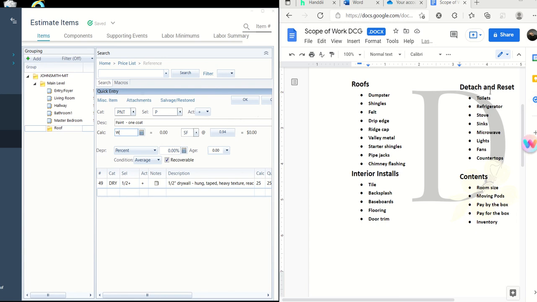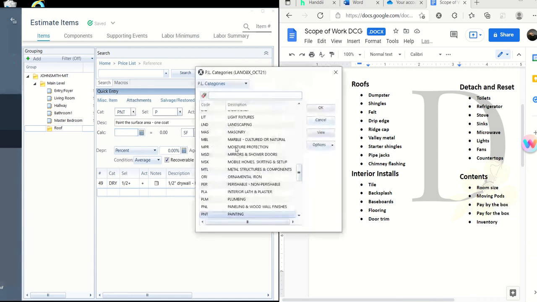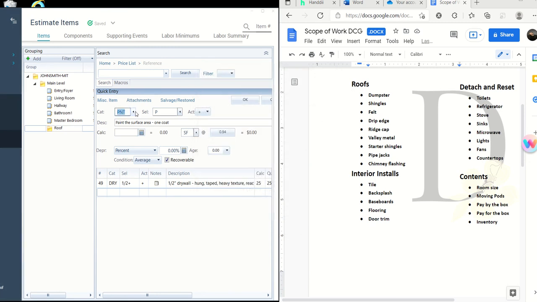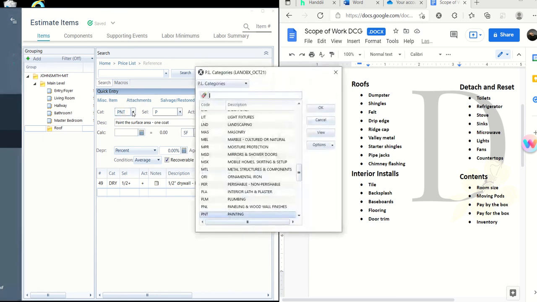Over here, these are a few detach and reset items that, when I first started playing around, were just things that I didn't really consider or look into. So for instance, if you are installing some new tile floor in a bathroom and you have to take out this tile floor, well, you have to take that toilet out as well. Now you're going to put the same toilet back in, but that costs money.